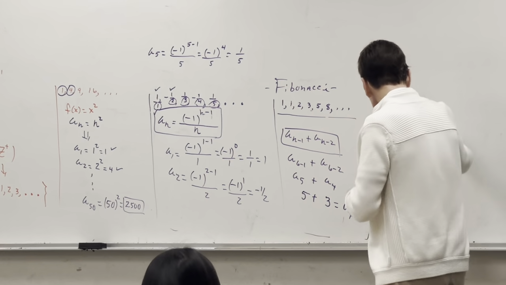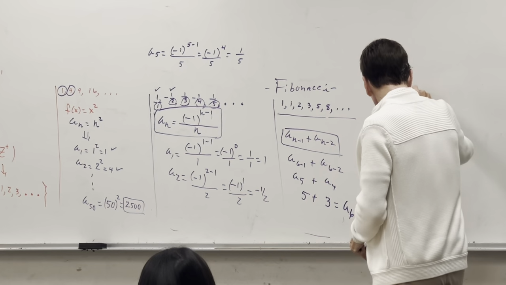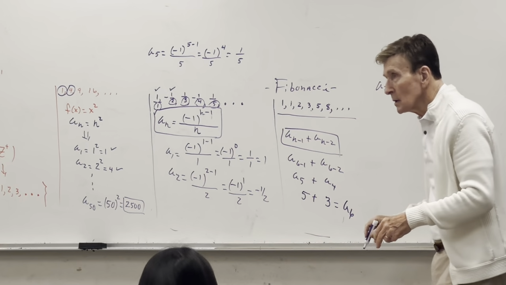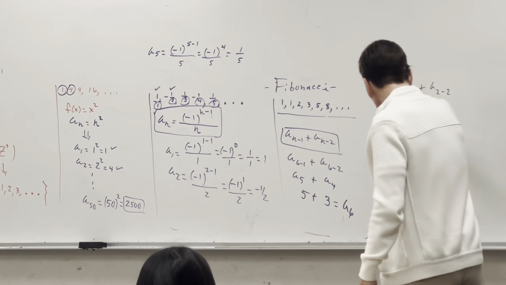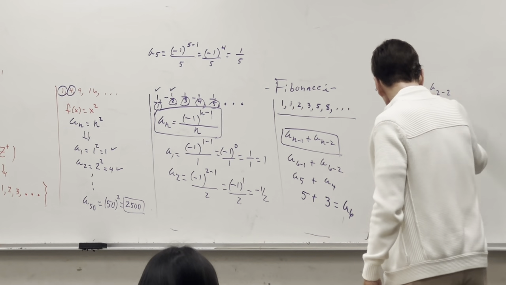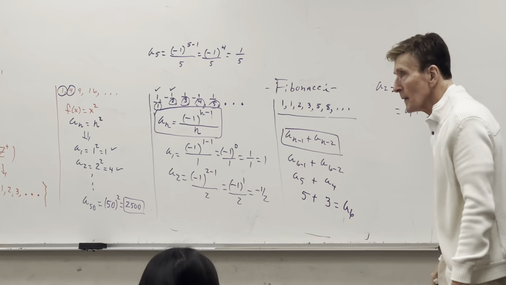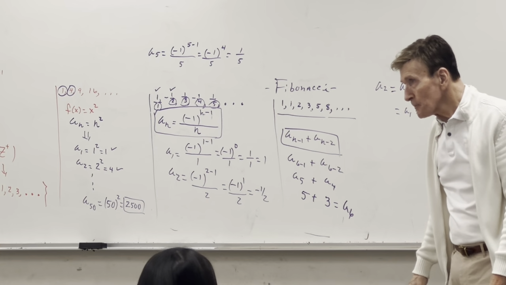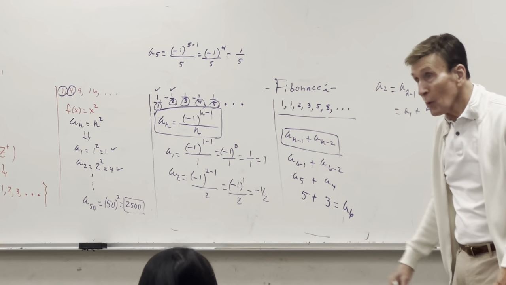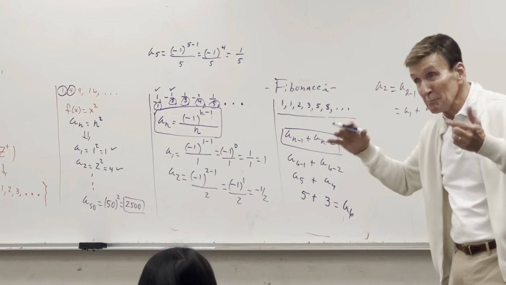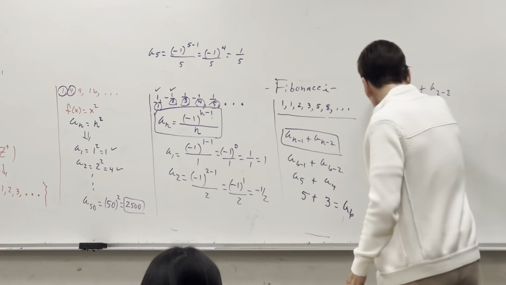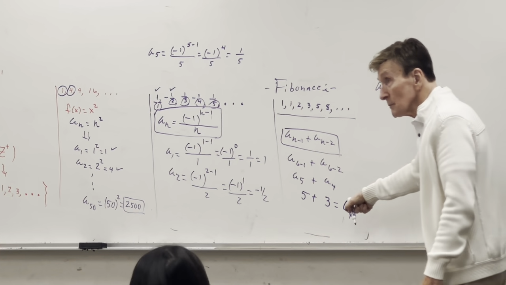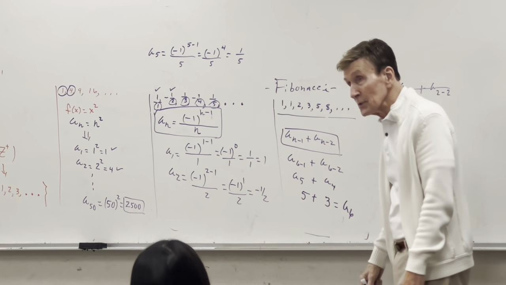Here goes. How does that look in her formula? She says a subscript what? 2 minus 1 plus a subscript what? 2 minus 2. Which is a subscript what? 1? And this one looks very strange. That's a subscript 0. Nope, I don't think I have an a subscript 0. So what June has given me is a big benefit, but it's not going to work always. It worked here, but not always.